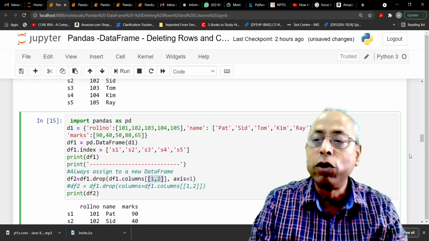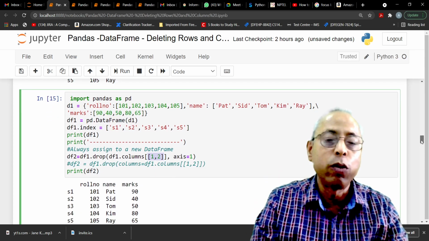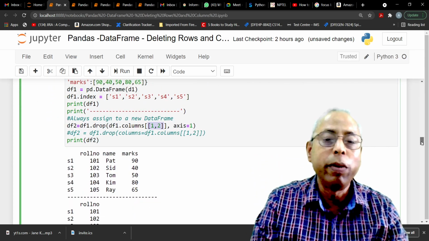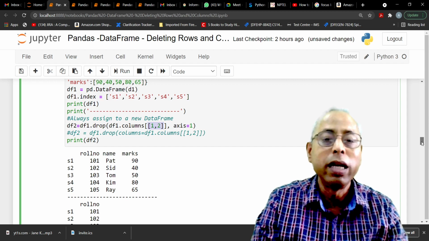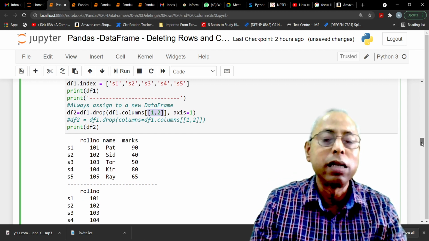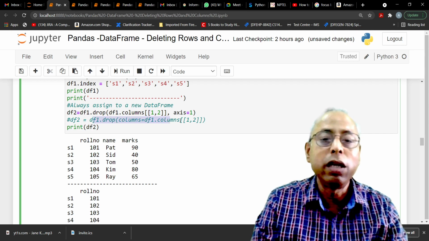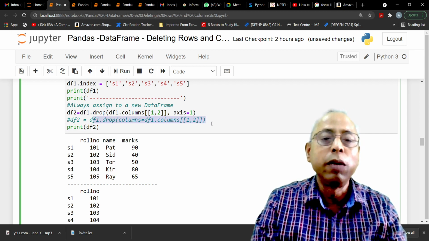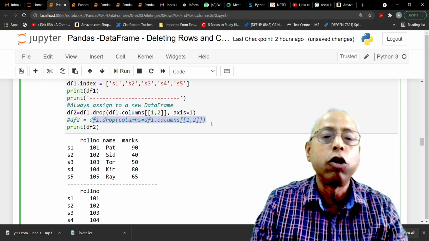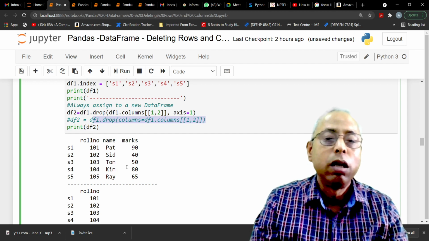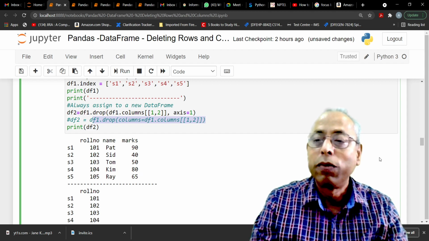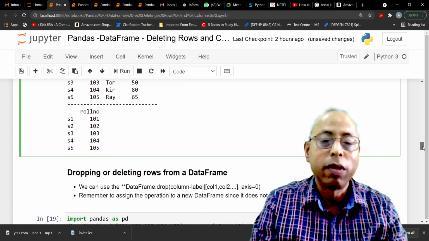I give the index values 1 and 2. That means name and marks will be removed, and the roll number column will remain inside the newly created data frame df2. The same thing can be achieved using axis and providing the columns attribute. So that's how we can remove columns from an existing data frame.